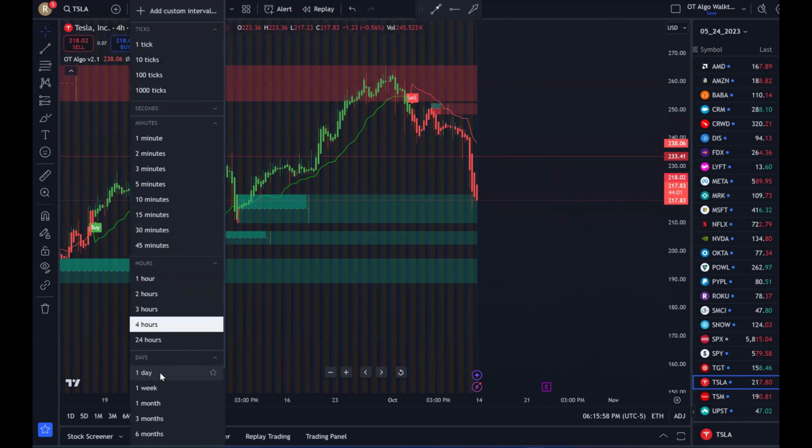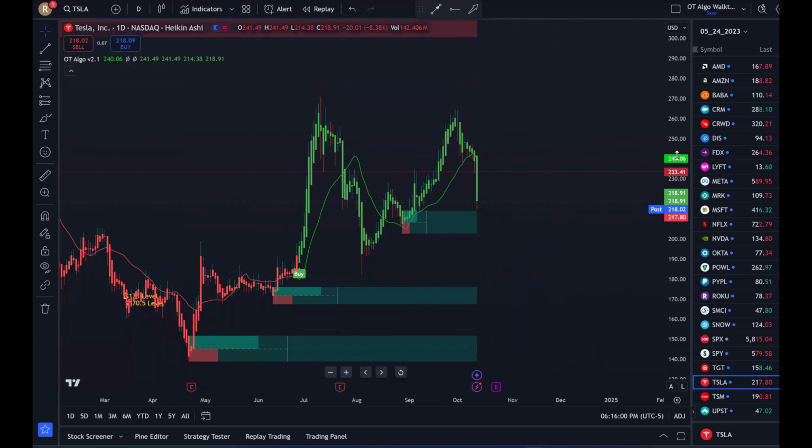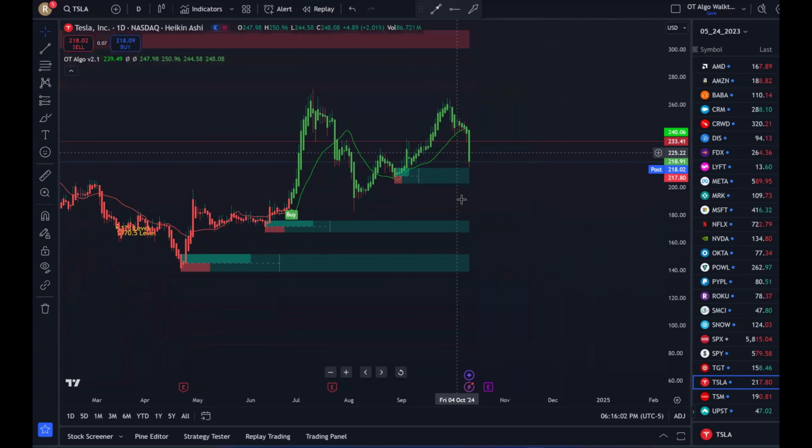So the 4 hour and daily charts are also good opportunities for us to make a decision on that. It's trying to touch the support level here. I'm okay, it's definitely going to bounce back. That's my gut feeling on it. And again, it will go somewhere to this level, the 262s and 280s as well.